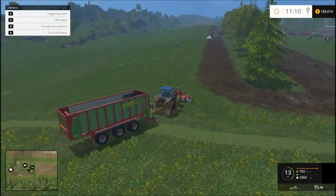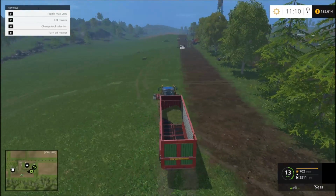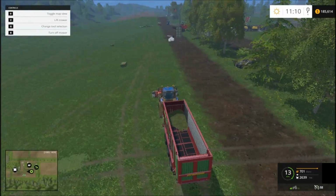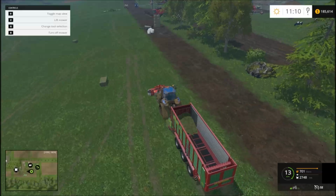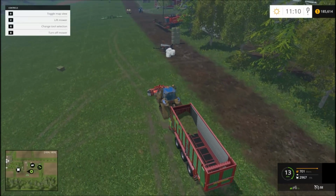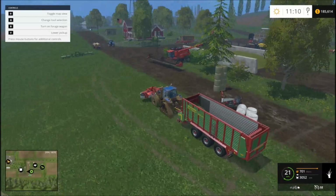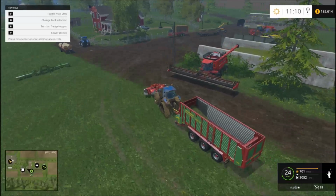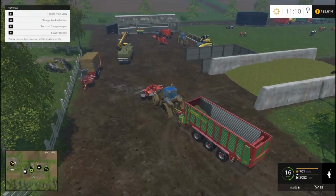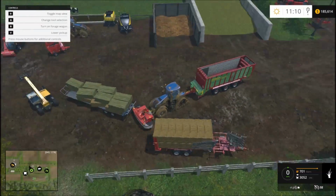This field right behind, I believe it's number 20. I planted all of it in grass, and you can see I've already mowed it once, and I made the bales that I needed. So what I'm going to do is turn this off, and take it over here to the area between these two concrete barriers. That's where you dump your grass.